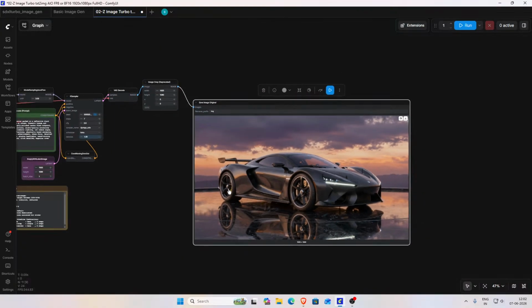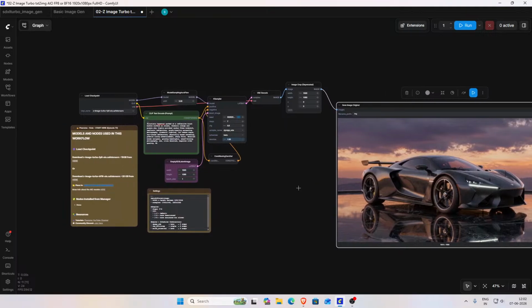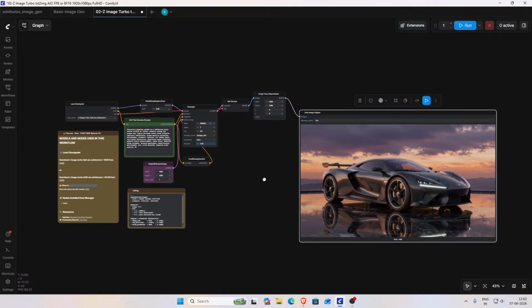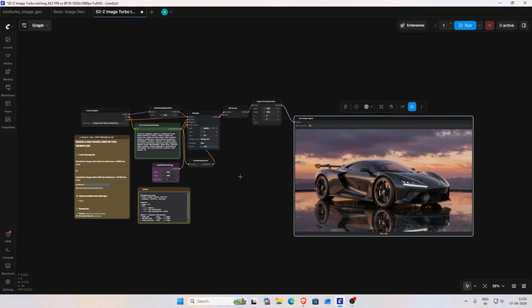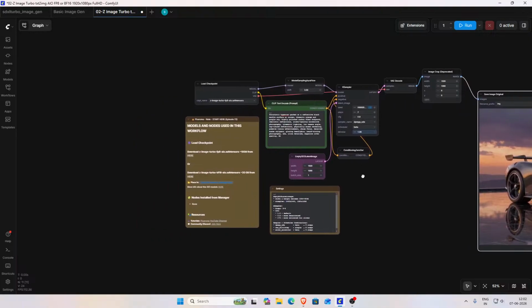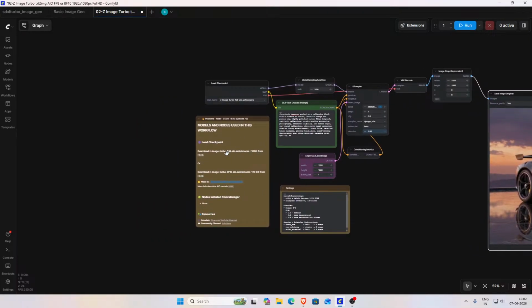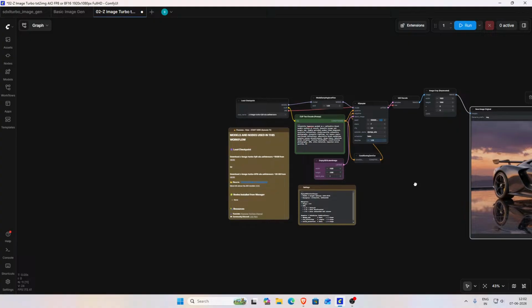So yeah, this is everything from my side. This is what I wanted to cover today. I wanted to show you how the Z Image Turbo models work. It is one of the best models for fast generation. And as I said, there are two different models. One is a 10 GB model, which is FP8, and one is a 20 GB model, which is BF16. The 20 GB model will only work on VRAM with 16 GB or more, and FP8 will work on 8 GB or 12 GB VRAM too.